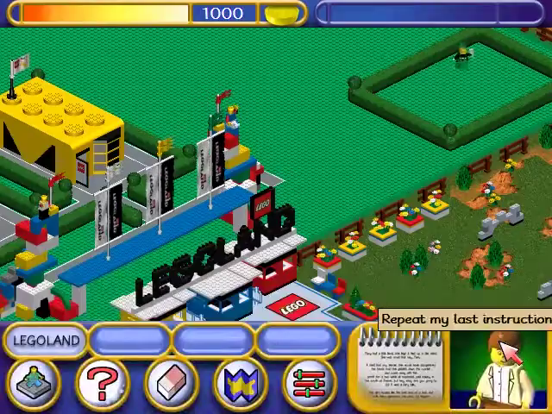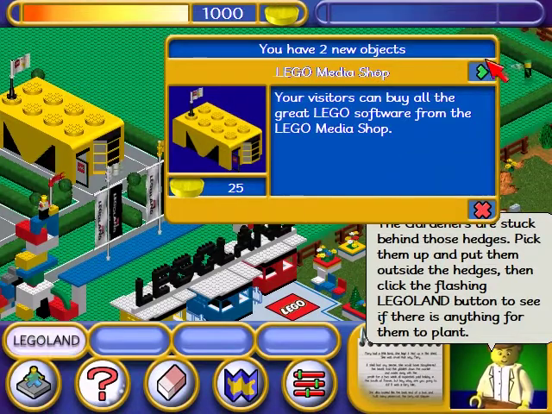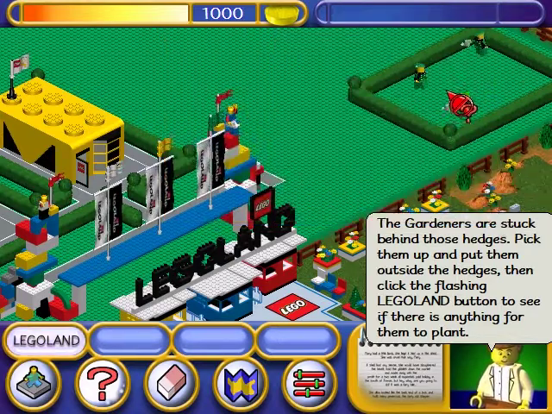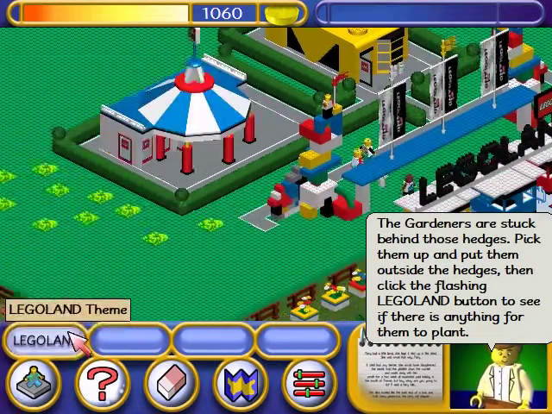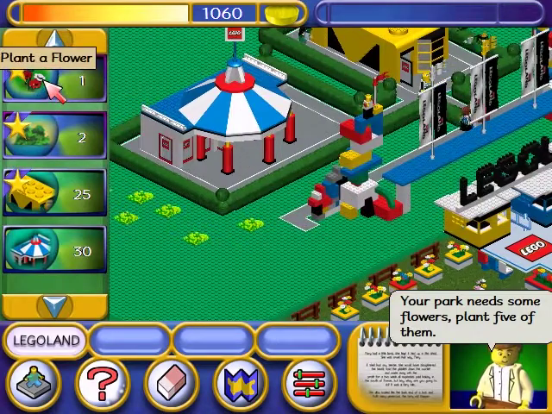To the game. The gardeners are stuck behind those hedges. Pick them up and put them outside the hedges. Then click the flashing Legoland button to see if there is anything for them to plant. Your park needs some flowers. Plant 5 of them.